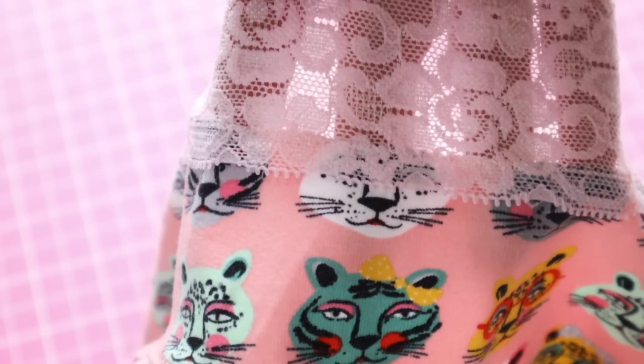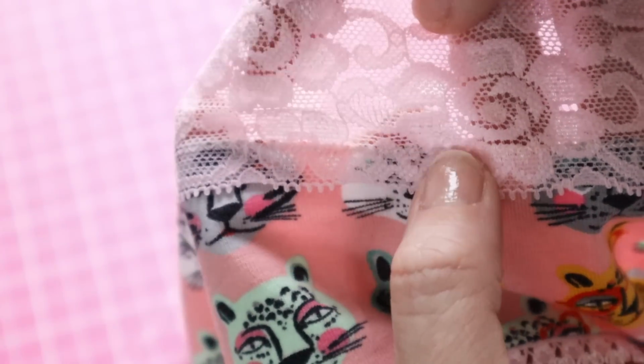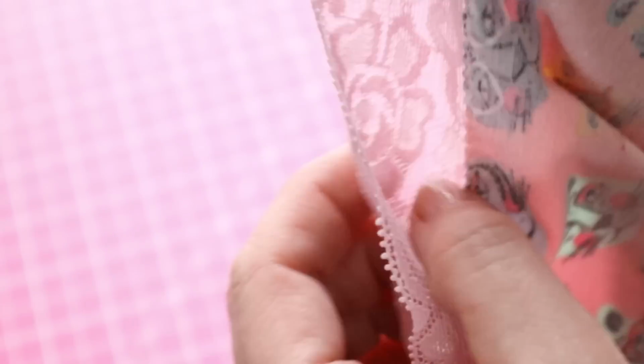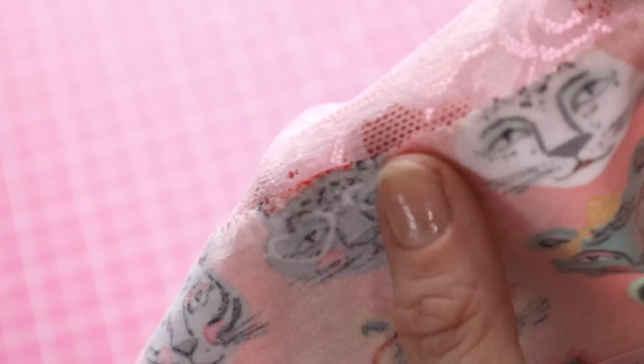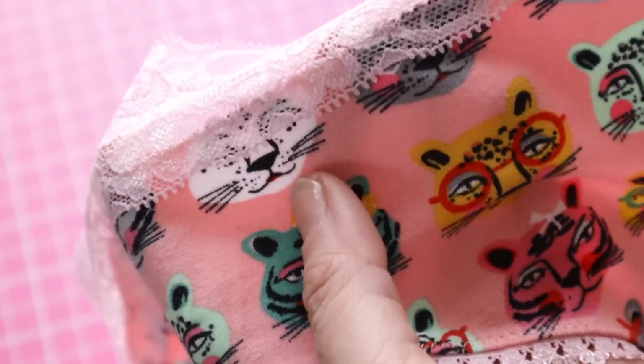Now, hopefully there you can see that I've just done my zigzag stitch right over the fabric through the elastic, and on the inside that's how it looks. So it's very simple to join it on.